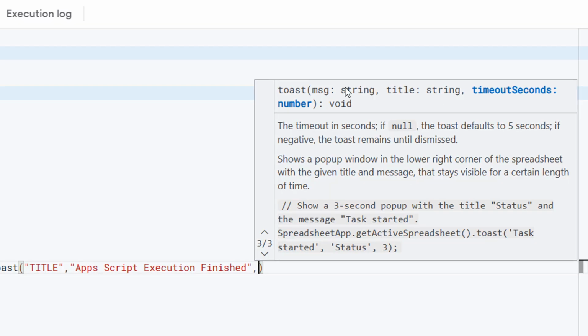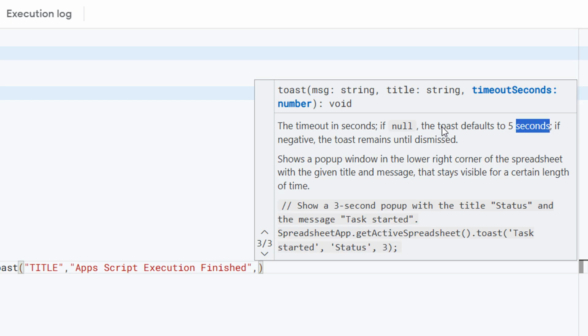Now you can see it will be the message string, then I can write the title. Okay, I made a mistake, and then I can write timeout seconds. So here the reference is saying if I set null, then the default will be 5 seconds.